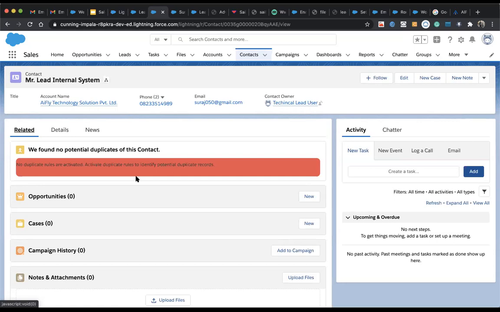So only leads and cases need assignment, right? To be set up regardless. No other objects, just these two. No, only these two objects. Other objects do not have such functionality. Right, just these two. Yeah, only for these two objects we have assignment rules. Apart from that, we don't have any assignment rules. Right, thank you.